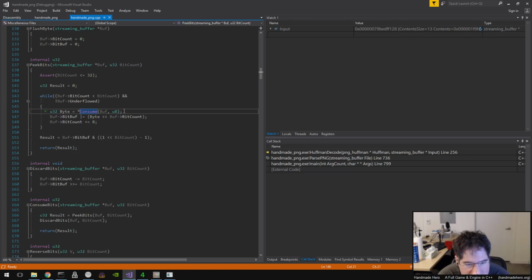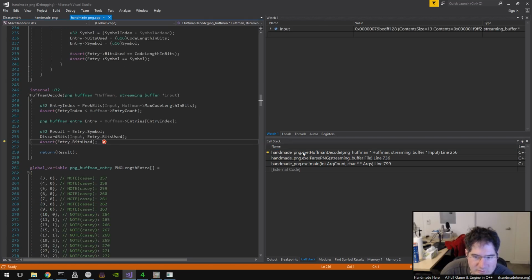And that seems relatively straightforward. It will then take the bit buffer, and the peek bits just uses those bits, and that's it. And then you can discard the number of bits that you actually used, however many that was. And that seems reasonable, I guess.